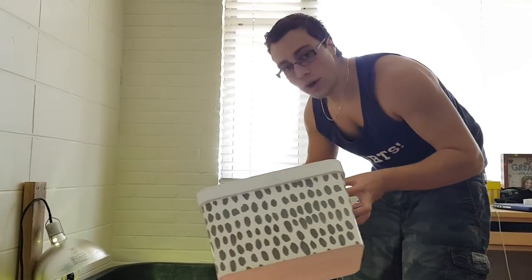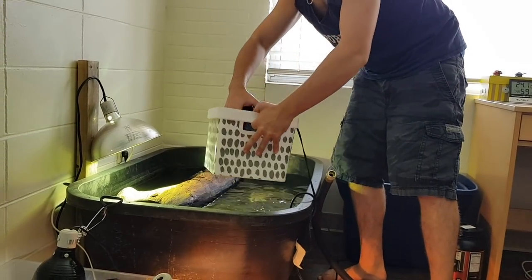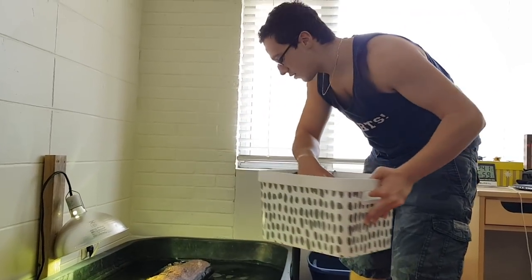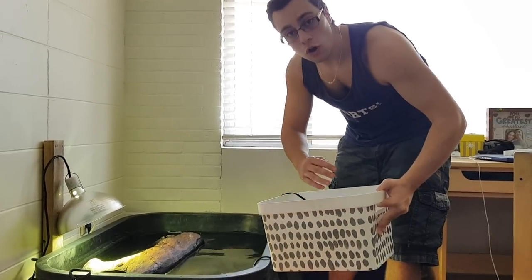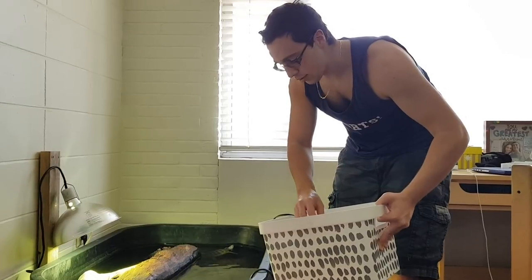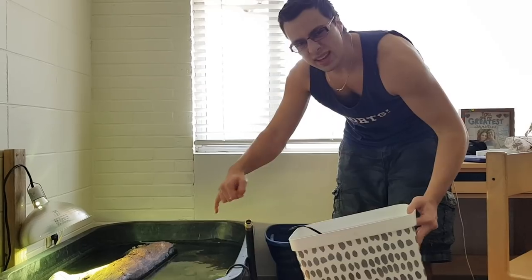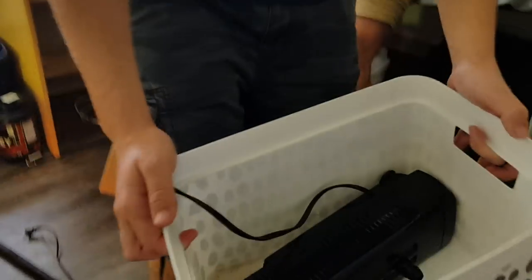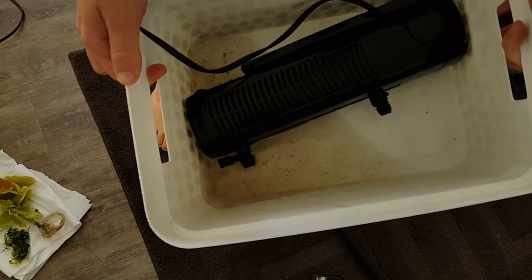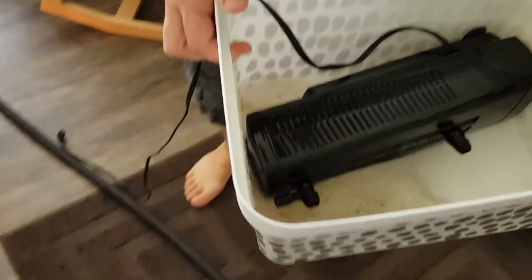Now I tried to keep the tub as clean as possible, so I use a container to quickly place the filter in. What that does is it stops any debris that was in the filter from coming out. As you pull the filter out of the water, the water will exit the filter quickly and pull out any material or debris or fish or turtle waste. As you can see, there are some at the bottom of this container, and we would rather get it in the plastic container than in the turtle tub.